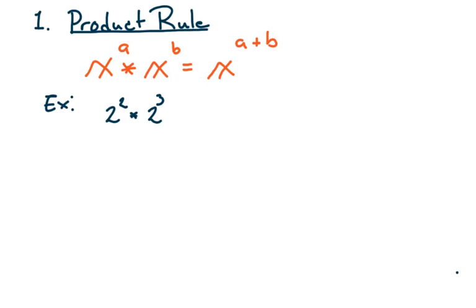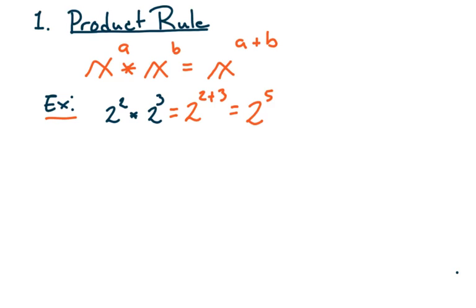And it states that x raised to some power a times x raised to some power b, okay, so notice that it's the same base x, that's the same number, is equivalent to x raised to the a plus b power. Okay, so let's go over why that would be through this example. We have 2 squared times 2 to the third. So if we just followed this rule blindly, we'd say that that is 2 raised to the 2 plus 3 power. And if we reduce that, we get 2 to the 5th power.